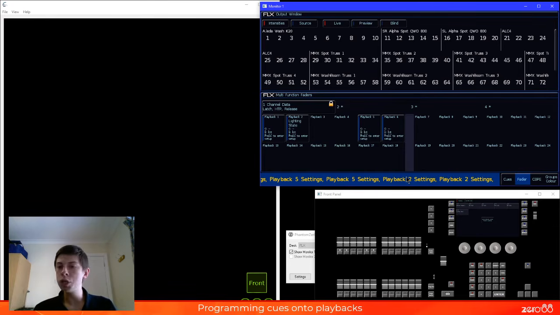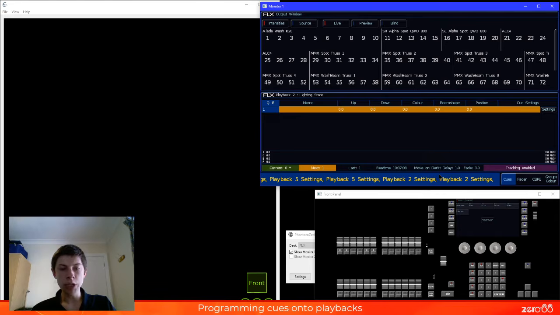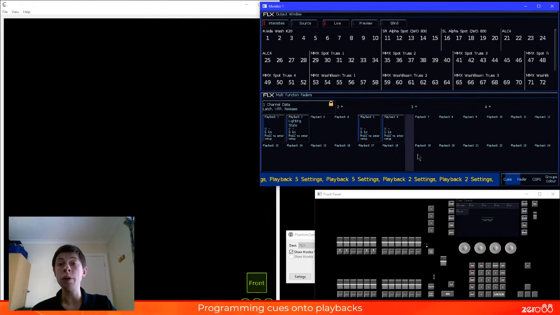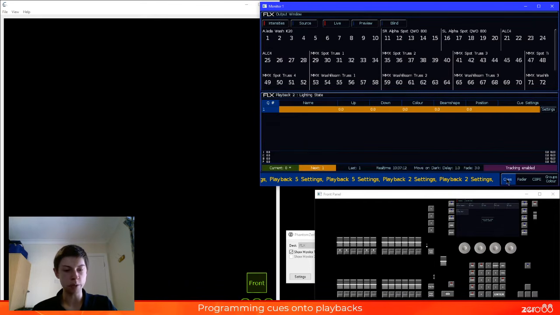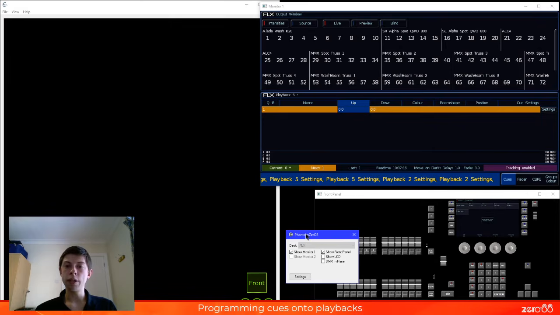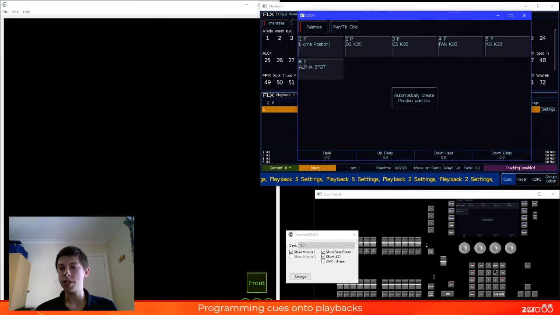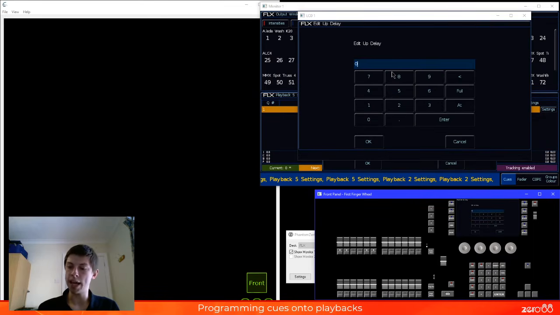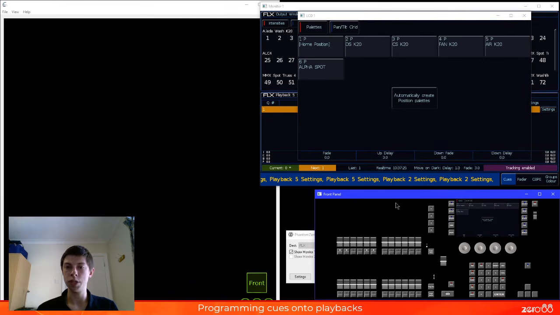So the way I would achieve what you're after there is I would go into the settings, I would go and view Playback 5. And I could then click on the uptime, and on my encoder wheels, I can set a delay. So I could set a delay of 3 seconds in there if I wanted to, like that.